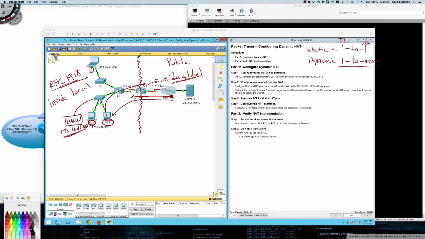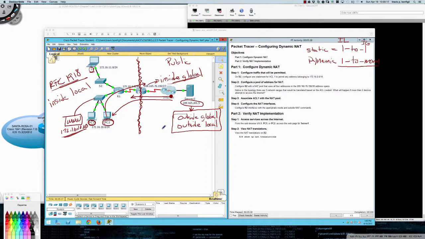And again, I've drawn the demarcation line here as to where we're talking about inside local addresses and then inside global addresses. As you can see here, what is this going to be? This is our outside global address, and for the purposes of our curriculum, 99.999% of the time, this outside local address is also going to be the same. So the outside global address and the outside local address will be the same.